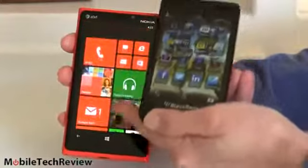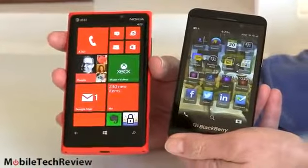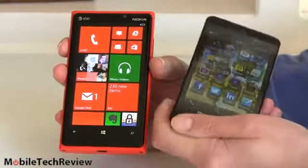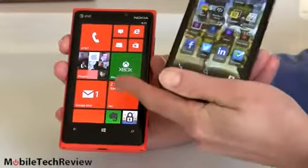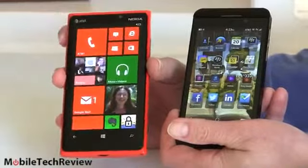We have Nokia's beautiful ClearBlack display here. Its claim to fame is a 60 Hz refresh rate and it works with gloves and fingernails. That's also handy if it's not winter — for folks like me, I play acoustic guitar and have calluses on my fingers, and this phone doesn't work so well for that. This one does. So if you work outdoors and have calloused fingers, keep that in mind. It's not just about the gloves.